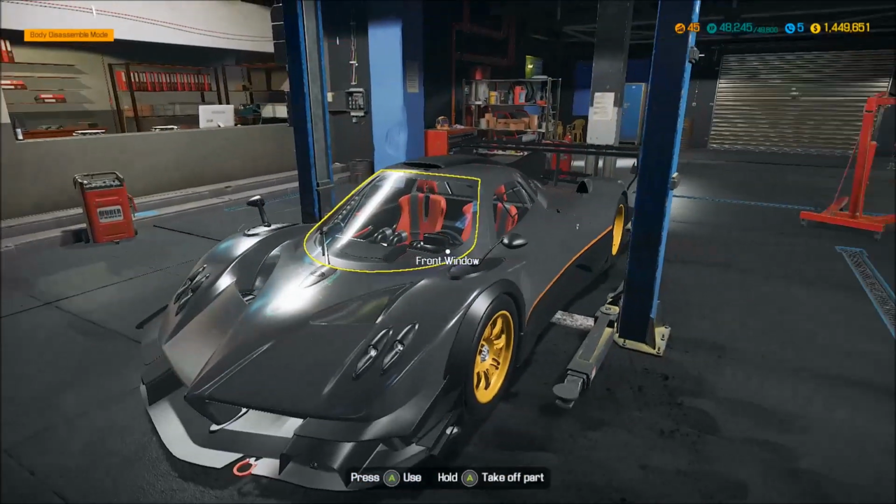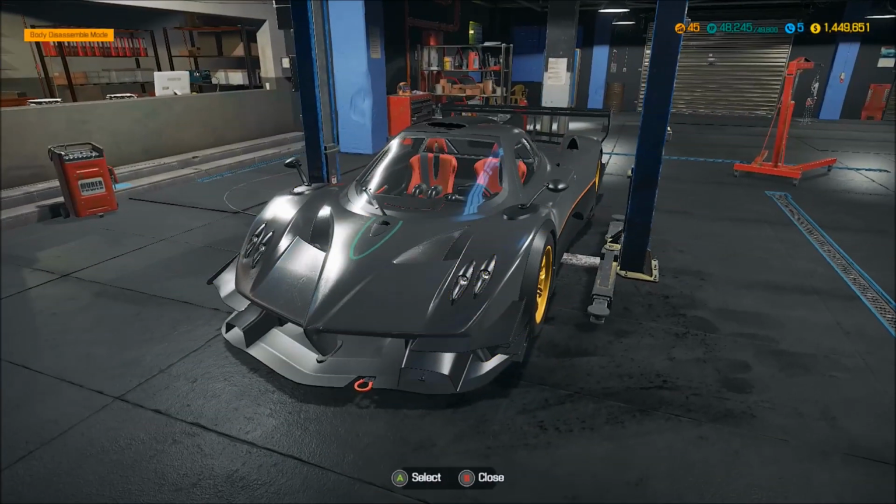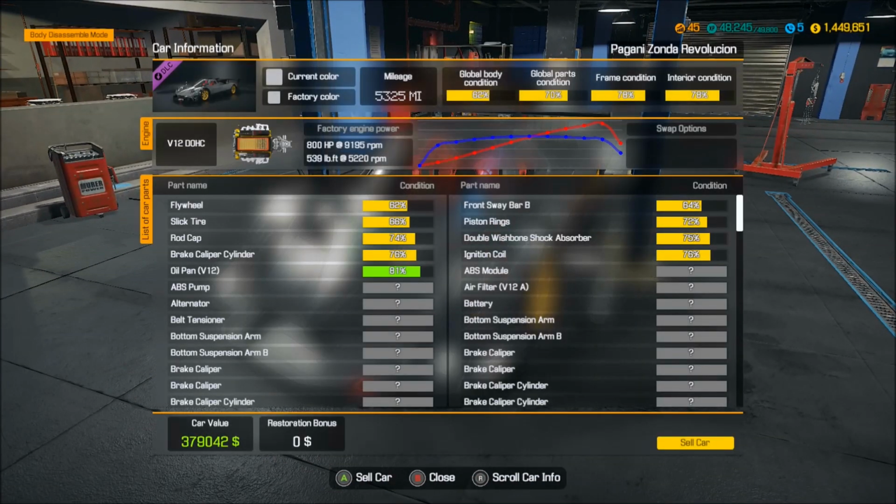NiftyBacon back on Car Mechanic Simulator, and I got tired of looking around in the junkyard and the barns, and I just couldn't seem to find a Zonda. But what I did is I actually went to the auction, and I bought a car for $383,000, and now it's saying the car value is $379,000.